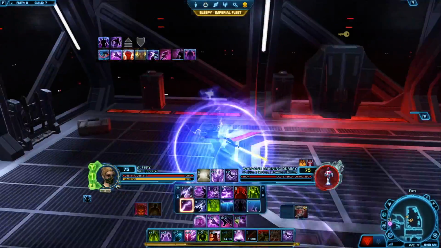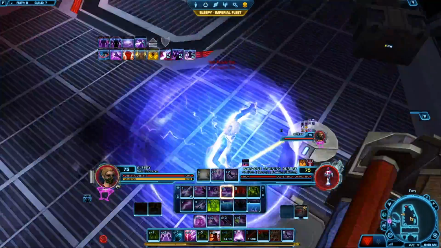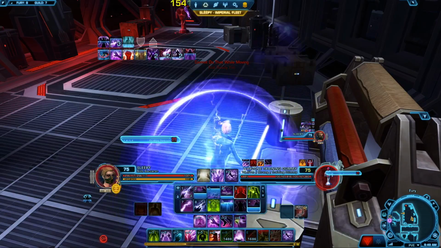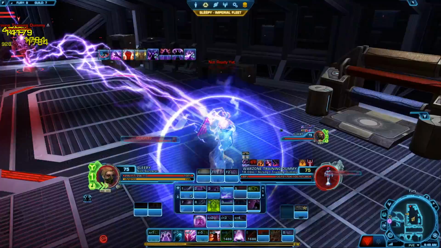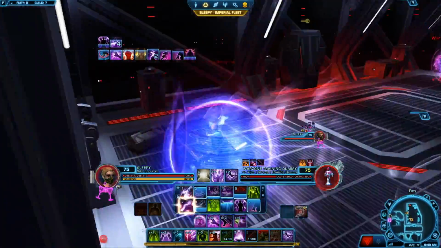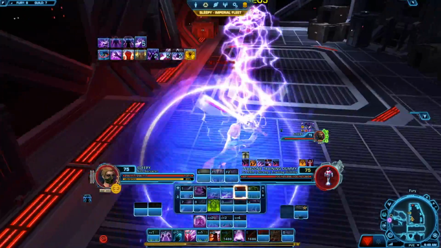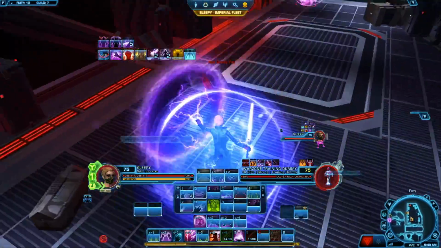Utilize force speed. Kite around. You don't really have to stop moving when you're in this spec. As you can see, I'm just moving around constantly. The only time I stop is when I need to cast Crushing Darkness if I have the time, or Force Storm. That is when I'm stopping. Everything else, you can be moving. And my force speed is already back up. You can be moving throughout this entire process. So practice moving every time you can.